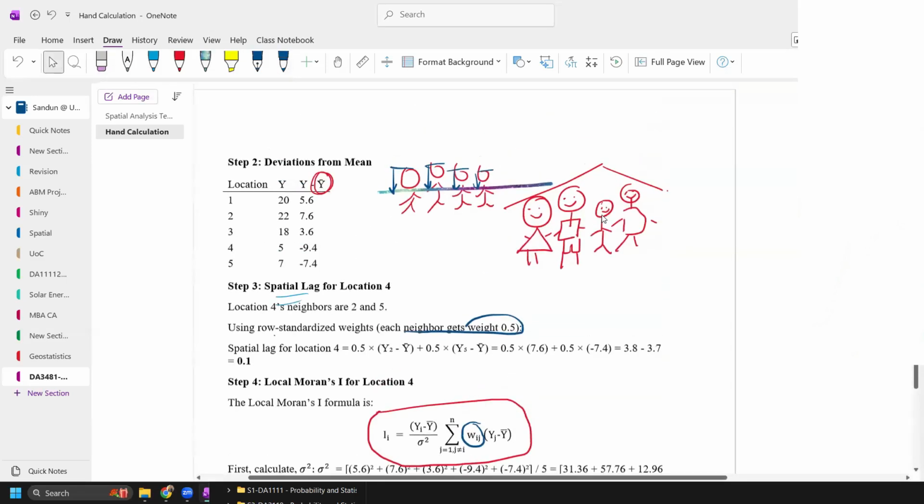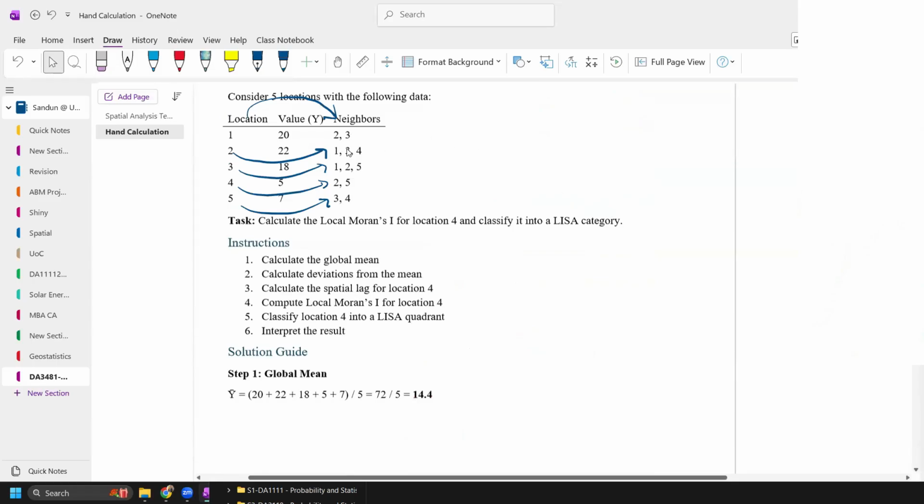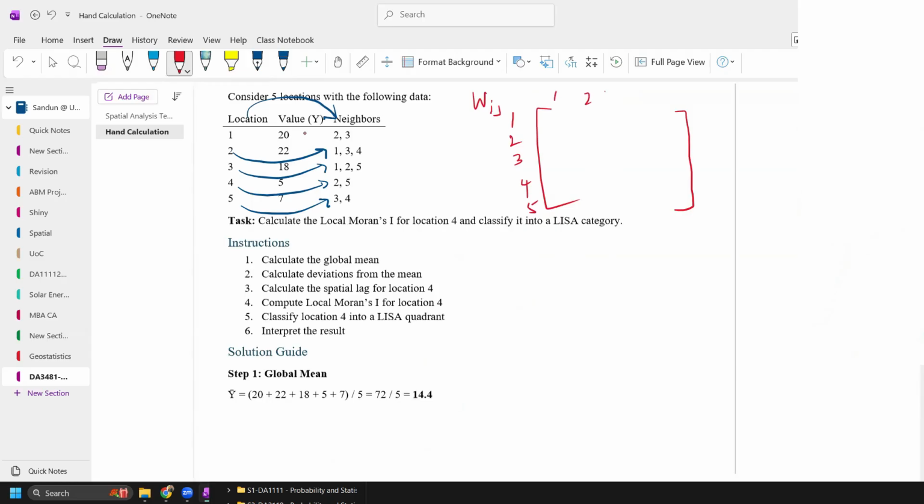So how do you answer it? You have your yi minus y bar, and you have your neighbor matrix. Let's look at this: 1, 2, 3, 4, 5. Draw your Wij, the weight matrix. Please help me to draw it. Otherwise, you just listen to me and you don't remember what we do here.